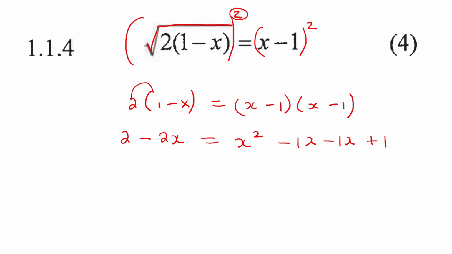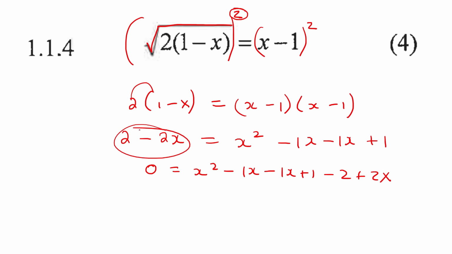Now I'm at a very easy situation where I just want to simplify. I want to make a quadratic equation, so I need to make a 0, either on the left or right. It doesn't matter. Because I see that most of the things are on the right-hand side here, I'm going to take these two and bring them over to the right. But of course, if you rather wanted to take everything to the left, some learners are just so used to doing it that way that they feel uncomfortable doing it another way. That's also fine. But I'm going to just take everything to the right-hand side. So minus 1x plus 1 minus 2 plus 2x. You see I took those two things over, so their signs changed.